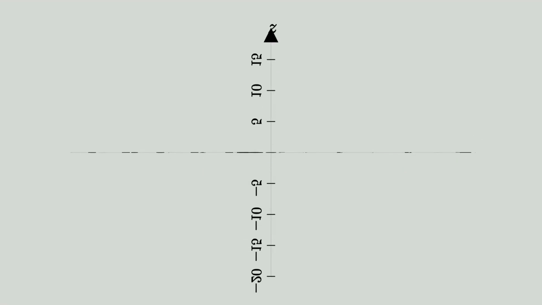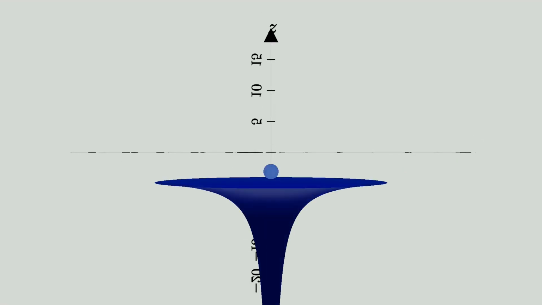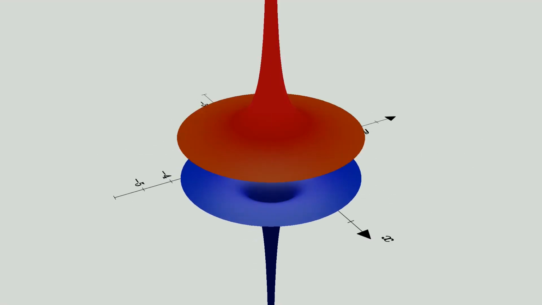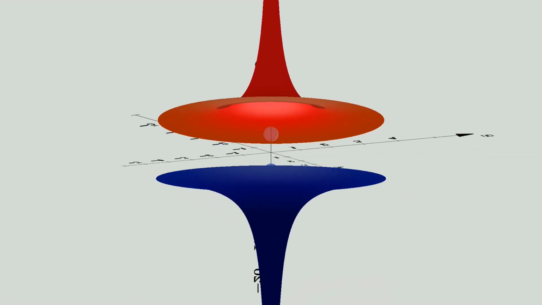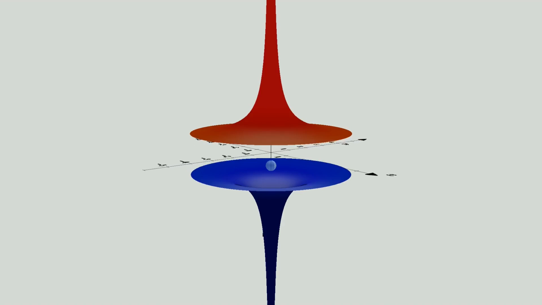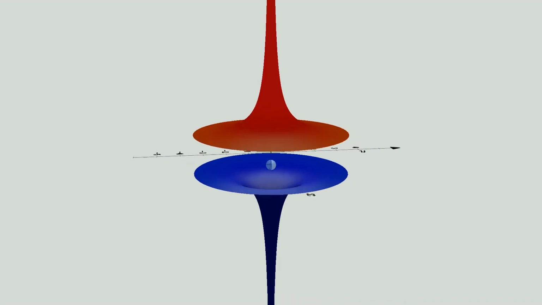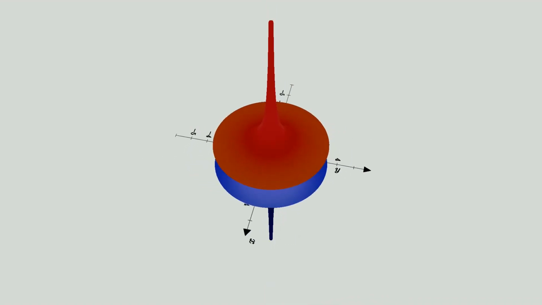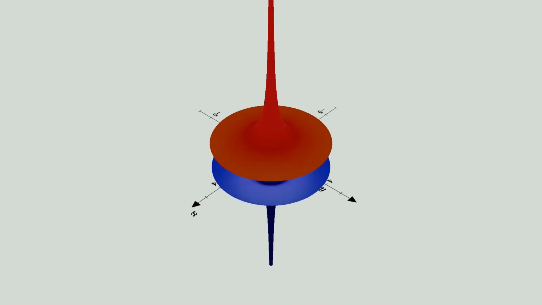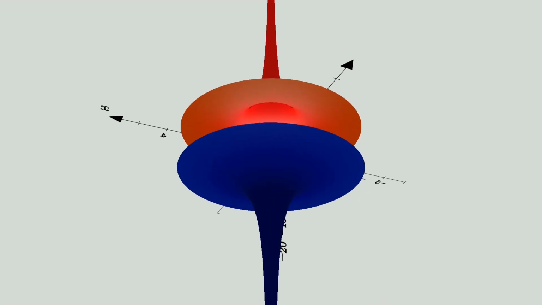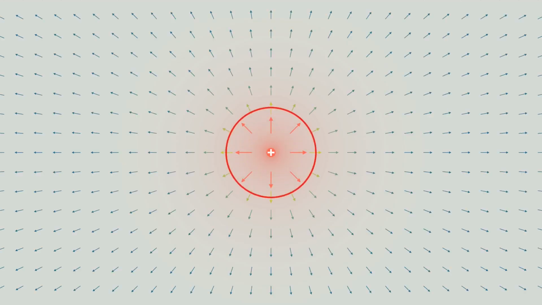Does it look like an ice cream cone to you? Or does it look like a brave red trumpet for playing music? What you are looking at is a three-dimensional illustration of the electric potential generated by a point charge. If the charge is positive, the value of the potential is positive, and if it's negative, then the potential is negative. Every electric charge generates an electric field.